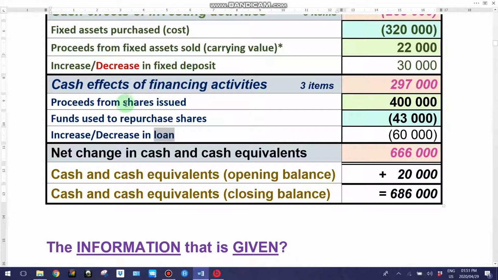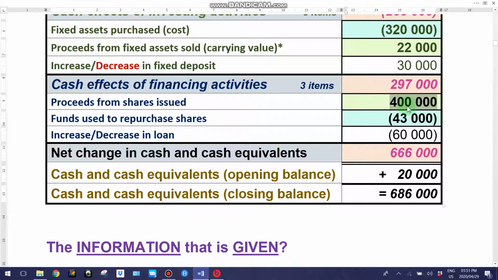So when I talk about my shares and I talk about the loan, I'm talking about capital employed, and capital employed will tell me where I get the money from to run this business. So let's unpack each item on this list. The first one, clearly, proceeds from shares issued. If I issue additional shares in the company, then that's definitely going to be an inflow of cash. There can't be brackets around this 400,000. So this 400,000 would be the amount of money that the business received when they issued more shares.